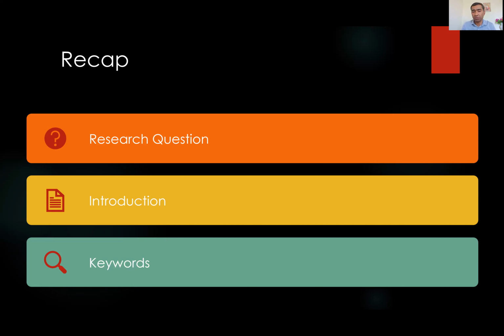And I took one research question as a case study and developed a few research questions and tried to give you an illustration of how you can find out the relevant keywords for your research question. So that's where you need to work. But for example, if you have your research question, obviously you are already aware of your keywords which you want to use. Okay, so the keywords are really, really important. And I have already uploaded one video on your portal. You can check how we can develop keywords and use them for our literature search.